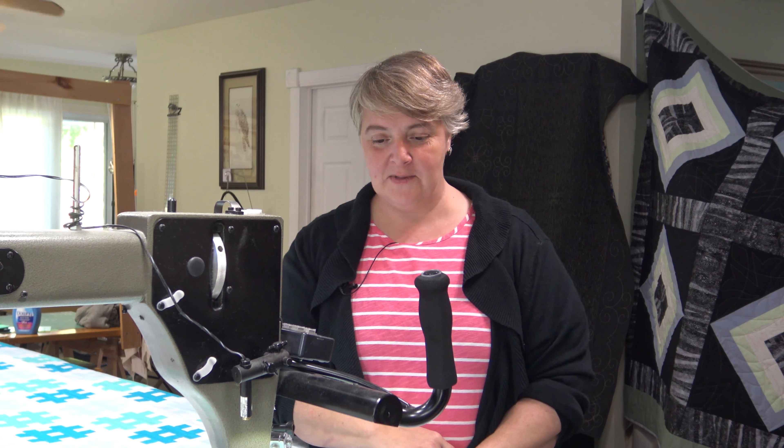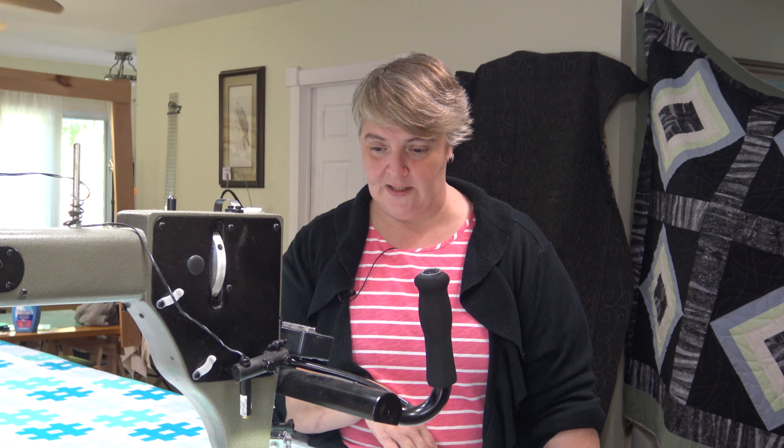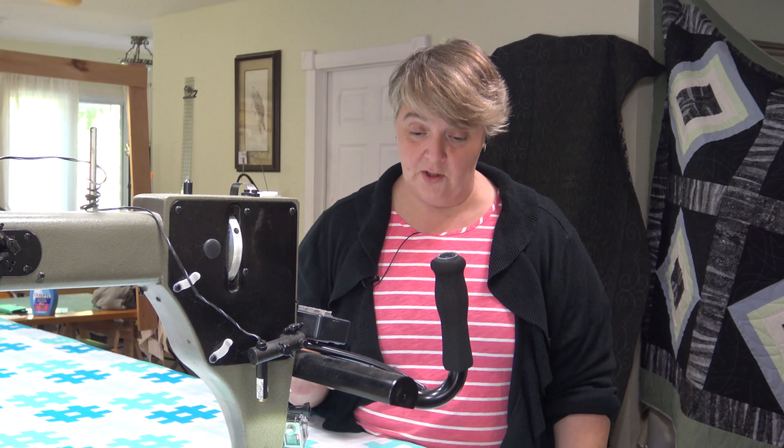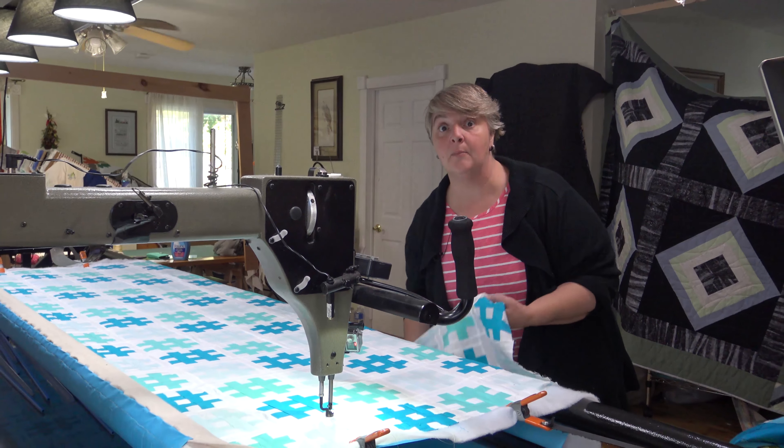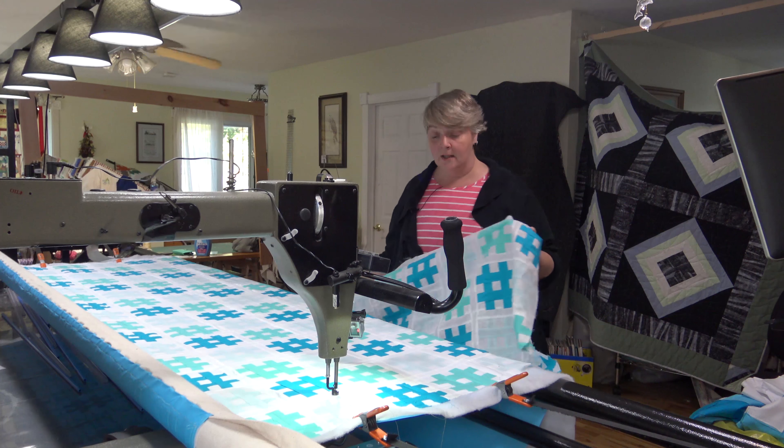We are working on a donated quilt top today from Victoria of Greenwood, Indiana. Thank you very much for the two quilt tops you have donated to us to go wherever they are in need. So that's where they're going to go once they're finished. I'm going to gather a bunch and then send some off, and I promise to let you know where they go in the process.